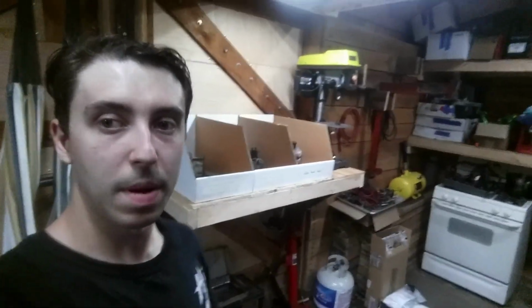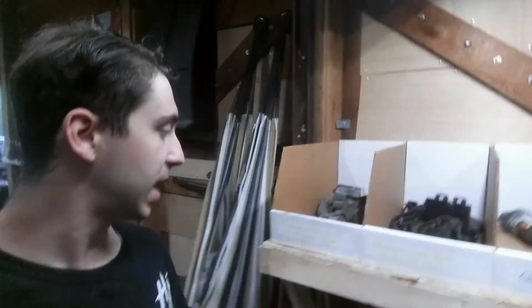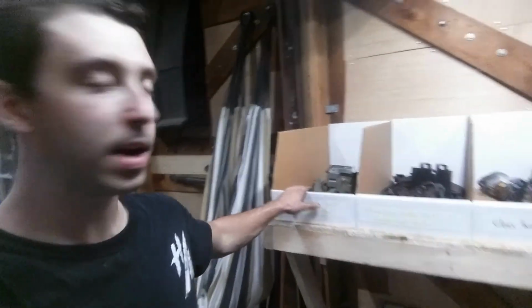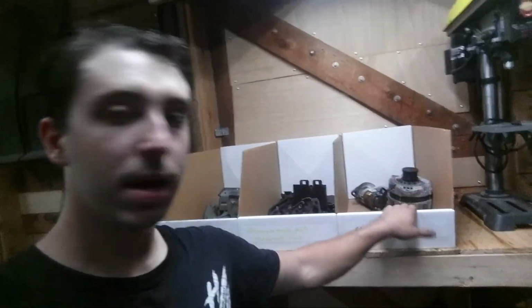So, engine's out. Bay is empty. This thing's gonna sit under the awning, and we're gonna strip the bay, strip the suspension. I got my bins. They all have the various stages. These are things that are getting painted after aluminum oxide blasting, powder coated after aluminum oxide blasting. These are getting bead blasted to give it that clean, shiny metal look with no paint.